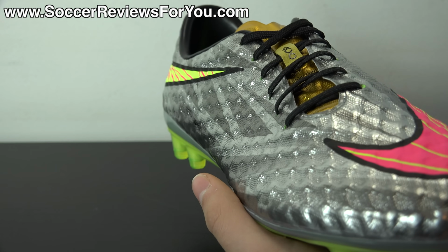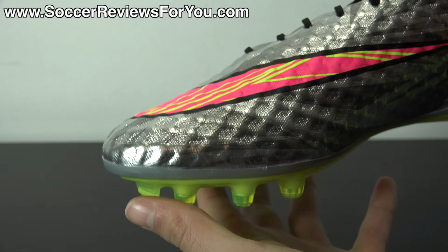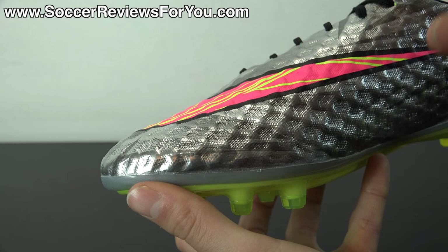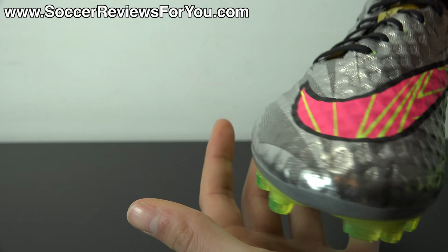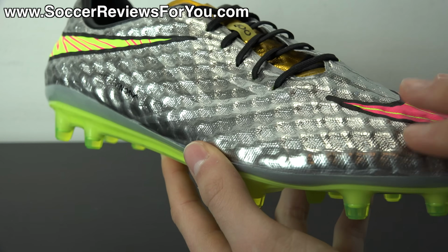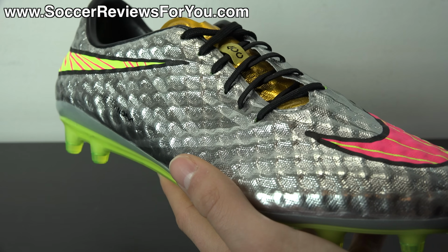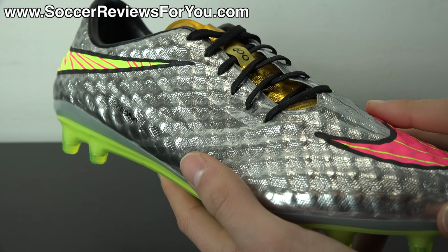You do have an off-center lacing system, as you guys can see. So this main area right here on the medial side of the shoe is left free of any kind of obstruction or anything like that. Something I really like about the Hypervenom Phantom. The finish to the upper is slightly gritty, so it does have a little bit of a wax-like finish to it. So there's not a ton of grip on the ball, but there definitely is something there. It's not left completely slick.